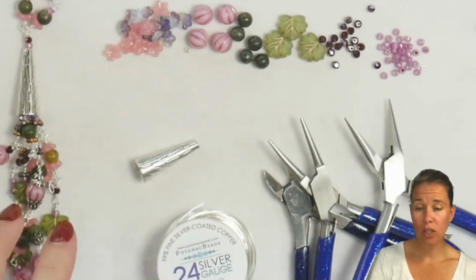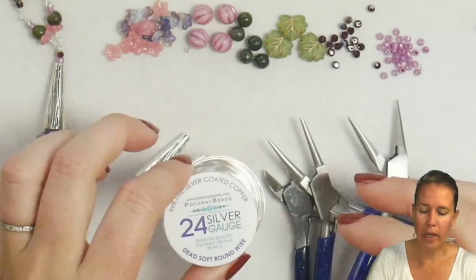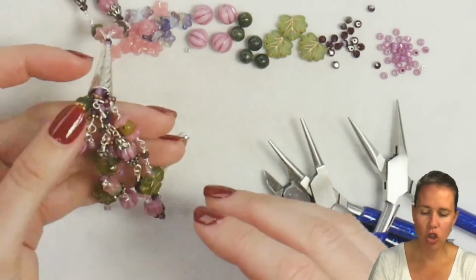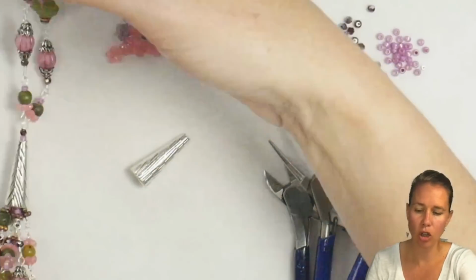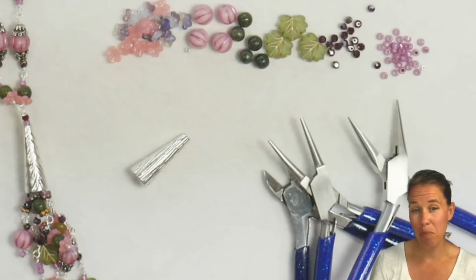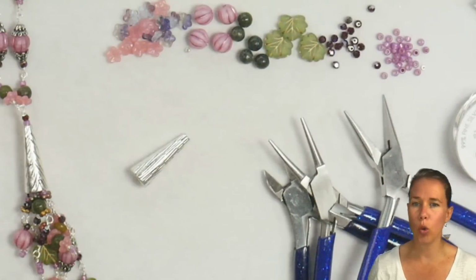So for this Hawaiian Tropics video, we're going to be working with and learning some wire working skills. We're working with 24 gauge wire to create a nice chain link effect, waterfall coming out of our end cap or end cone, and then chain linking along the design and making our own clasp. So we're learning a lot of basic skills and how to use 24 gauge wire to make an entire necklace set. You can do this with a variety of materials.